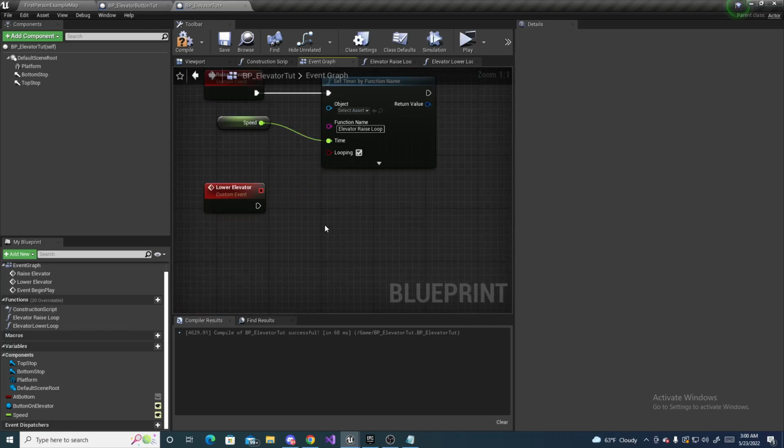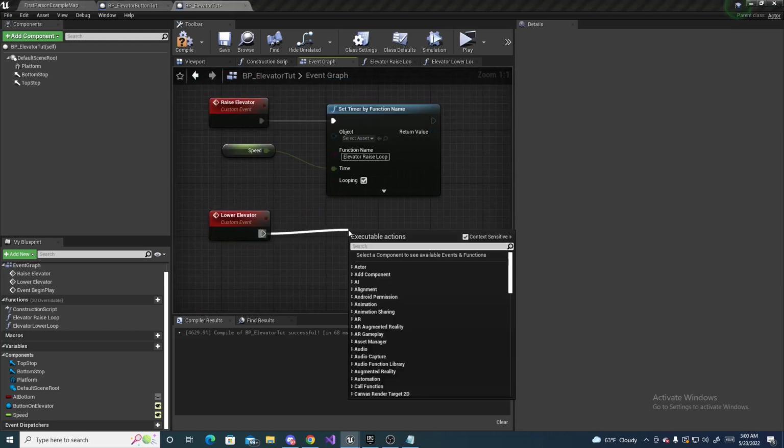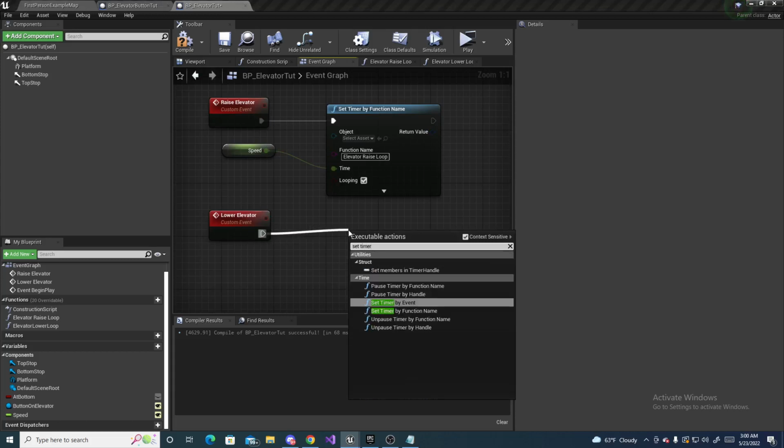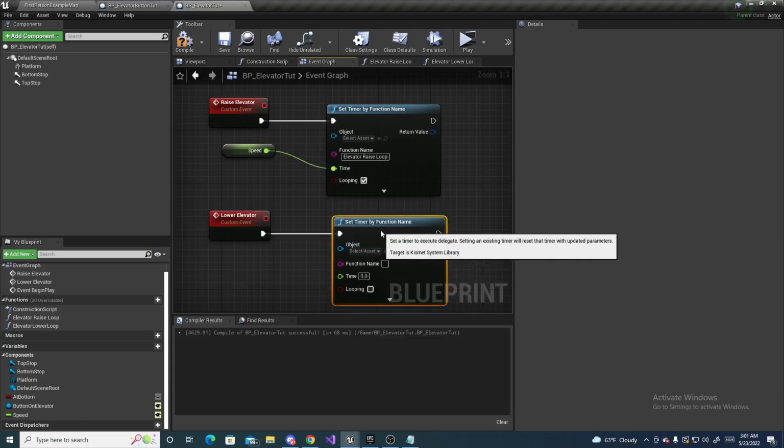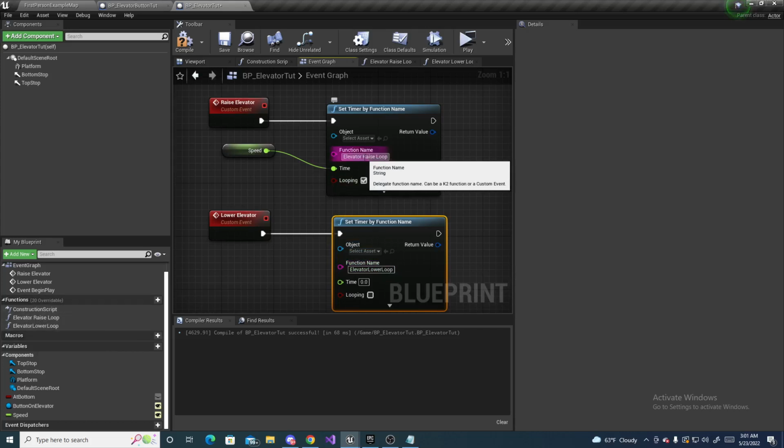Now we need to do the same exact thing on the lower elevator. So do set timer by function name. And this time I'll just type it out to show you what it actually looks like. So it just really depends on if right here it added spaces, then add space in yours.